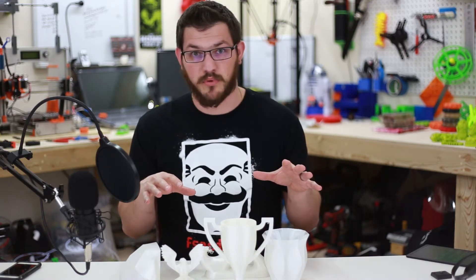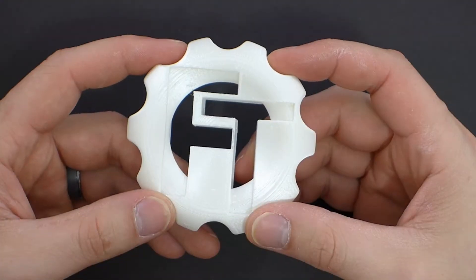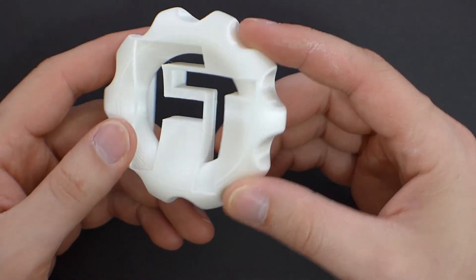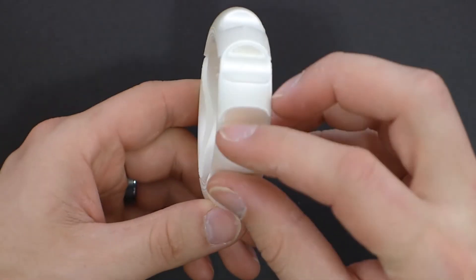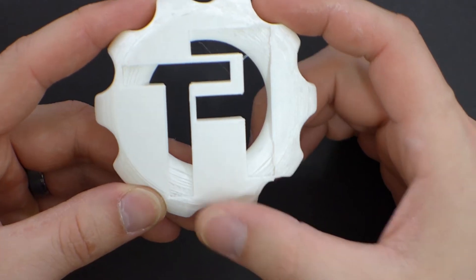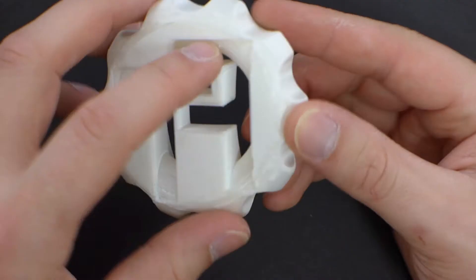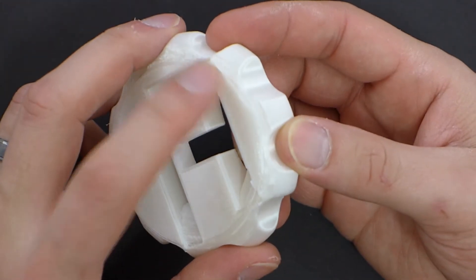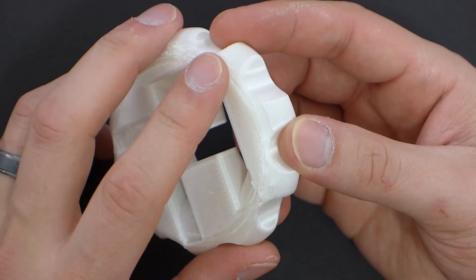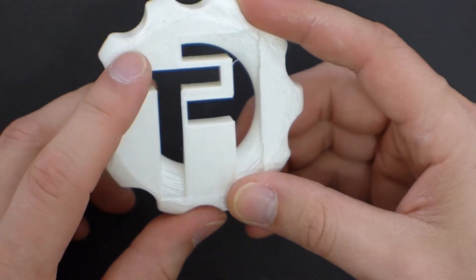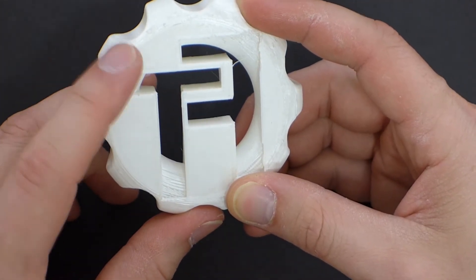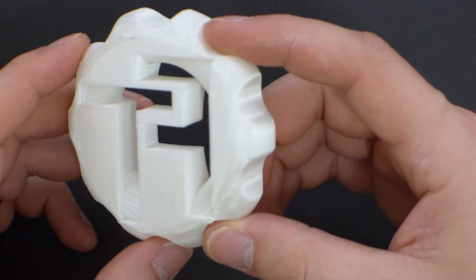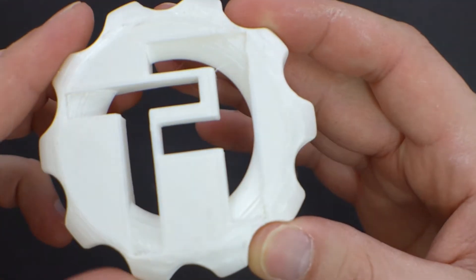So first up, I obviously had to print my MakerCoin. And this actually came out perfectly. Sidewalls, no issues whatsoever. Bottom layer, perfect. There were a little bit of issues under here though that I'm noticing. And this is pretty common with PLA with my MakerCoin, simply because of the angle that the cogs roll up.